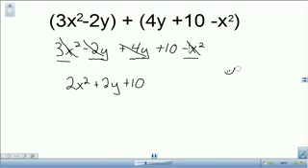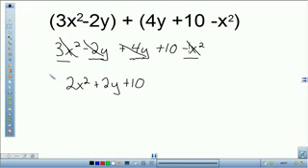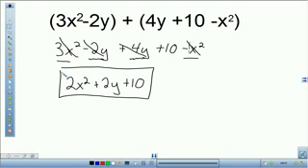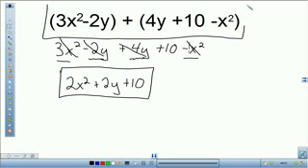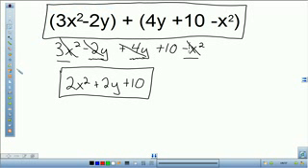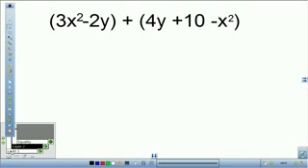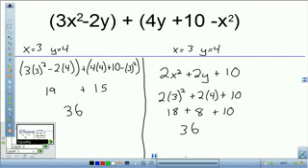I'm going to show you what I meant. This term is the same as this. I just combined like terms. What I mean by the same is, I mean it's equal. I could plug in something for x and maybe a different number for y, and it should give me an answer. And that answer should be the same as if I took that same x and plugged it in for all of these x's, and the same y and plugged it in for these y's. I'm going to show you what that looks like. You don't have to write this down. You can just look at this.